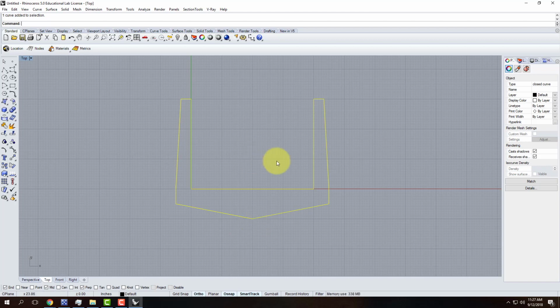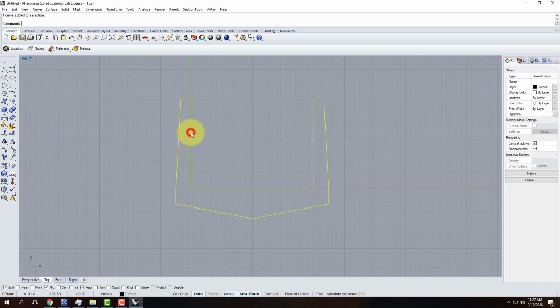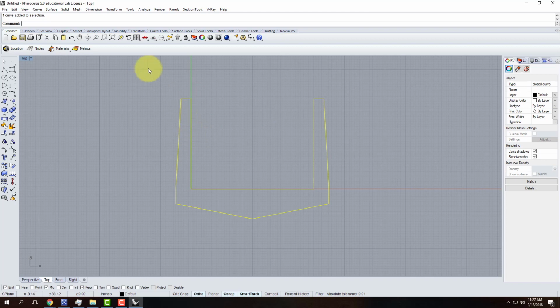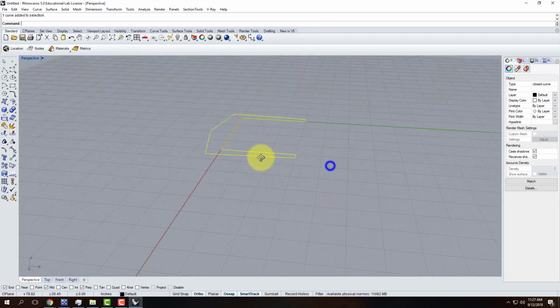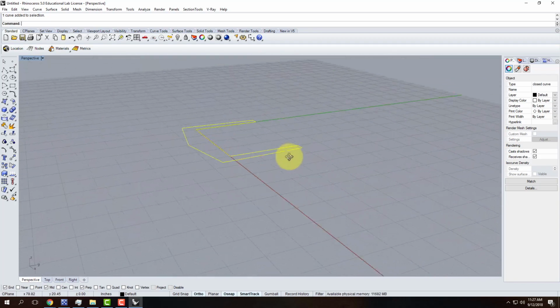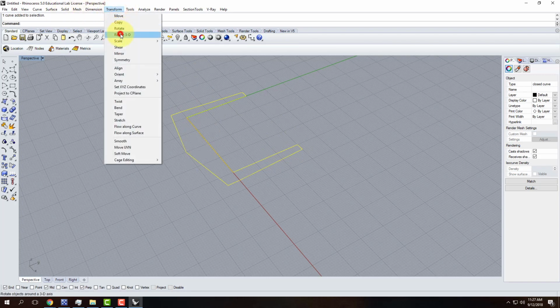So now that I've created this shape, which is the first goal and is identified in part 1, we're going to use Rotate 3D to make this stand up in the third dimension. So I'm going to double-click out of the top view and double-click into the perspective view, so I can now see this in 3 dimensions here. And I'm going to use a Rotate 3D to take this shape and pull it up so it's standing vertically. So I'll go up to my Transform, and I'll go to Rotate 3D.